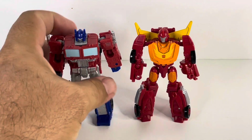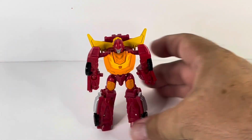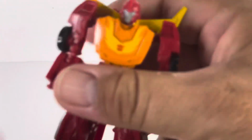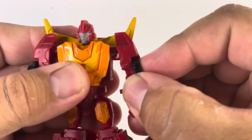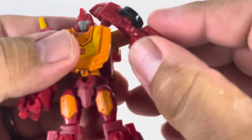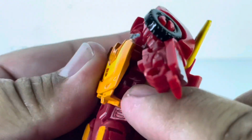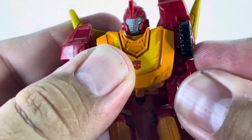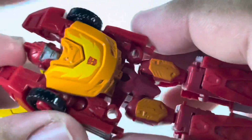All right, so now let's transform Core Class Hot Rod. To transform Hot Rod here, first we're going to get his arms, and then we're just going to collapse them over his head. And he does have a slot right there, a peg. It's going to go right on his side, and then we're just going to push it in. Same thing for the other side. And push up, and then just push in.